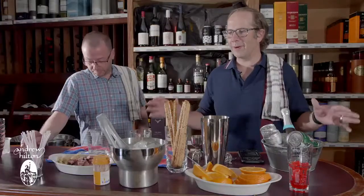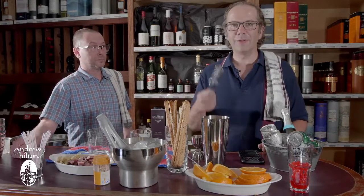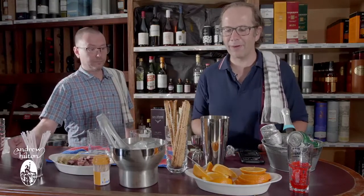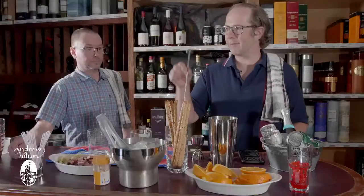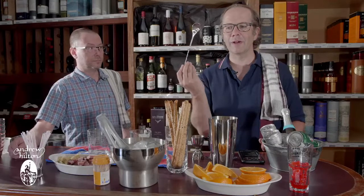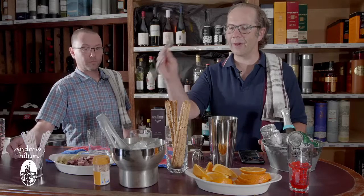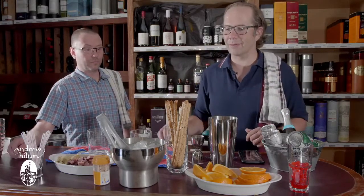Beautiful. Now, we do have some barware out here that I probably should have put in the promo, but I will simplify this for everybody. You do not need a Hawthorne strainer. Literally just pour carefully and you'll be fine. If you do have one, great, grab it now. We're going to be using the bottom halves of a shaker as basically a stirring vessel. If you've got a tall pint glass that you can fill full of ice, you've basically got the exact same thing. We have really fancy cocktail spoons. Anything that's a long-handled spoon will do the exact same job. Other than that, we have ice, we have maraschino cherries, and we have bits of orange, plus a little bit of mix that we'll get to later.